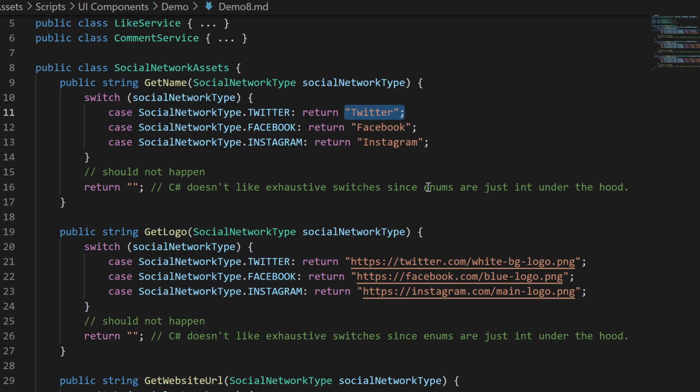But if you cannot and you have to expose this, so that would be the case of my request logic earlier, then you have to ask yourself, does it really matter which social network I use? There is no special business logic from the caller's perspective about a social network. They just want to like, post, or share content. There is no like, if it's Twitter, I should like it in a different way than if it's Facebook. So from the top level API, is there a way to encapsulate that logic for each social network? Of course, the answer is yes, and let's see what that looks like.